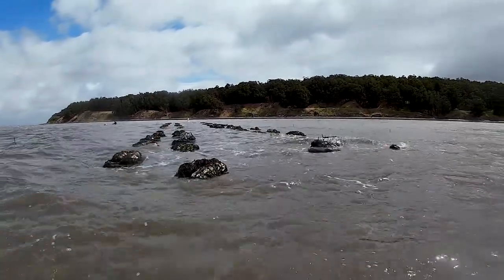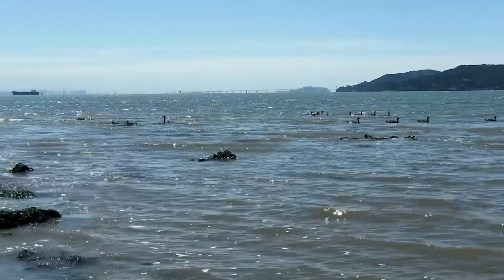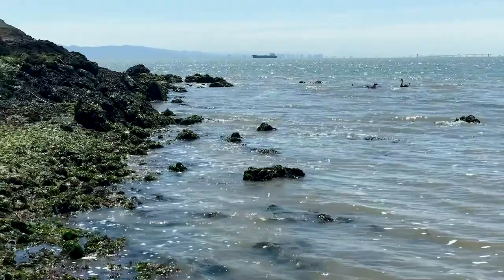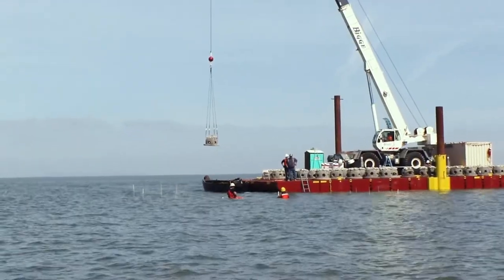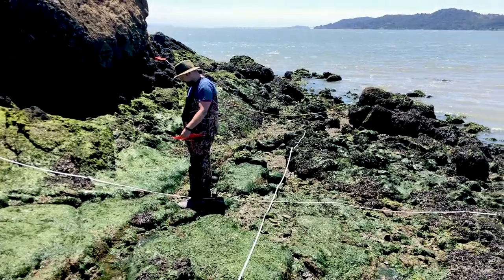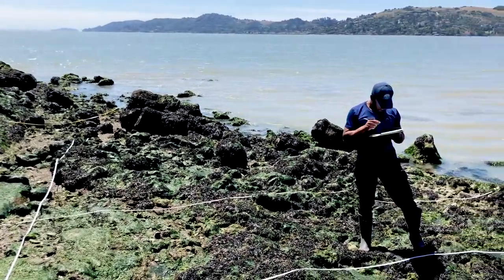There are extremely important marshes in this area and great habitat along the shoreline. In order to protect those areas from sea level rise and climate change, it's really important to look at solutions to limit coastal erosion — and the living shoreline project can do that in a way that provides additional habitat. So we're not using physical engineered structures to protect the marshes, but using other habitat features that really enhance the overall function of the marsh area.